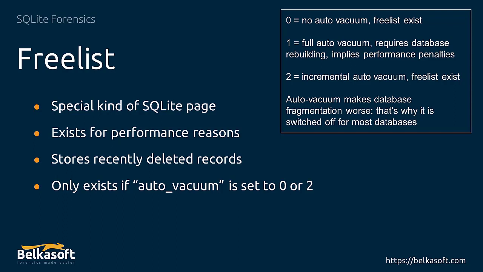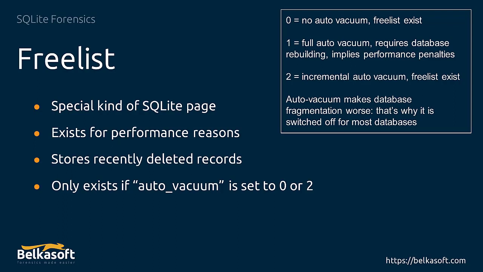So now we're going to dive into a free list. So what is a free list? Well, I told you that there was data that is stored in a set of pages. Well, there's a special kind of page that's called a free list. In these terms, SQLite kind of works like a traditional magnetic hard drive. When you delete something from a hard drive, you know the data is not deleted immediately. It's just marked for deletion. This is kind of the same concept with SQLite when you delete something in a SQLite database. It's not deleted automatically. It's just sent to a special page known as a free list.